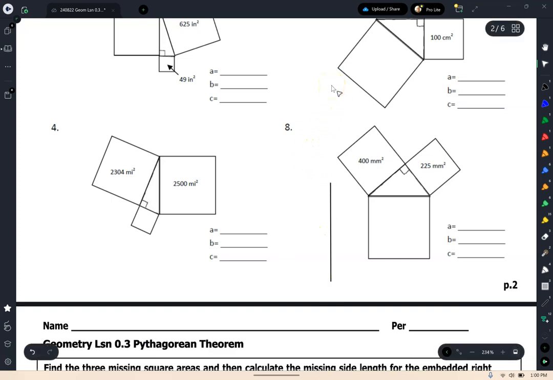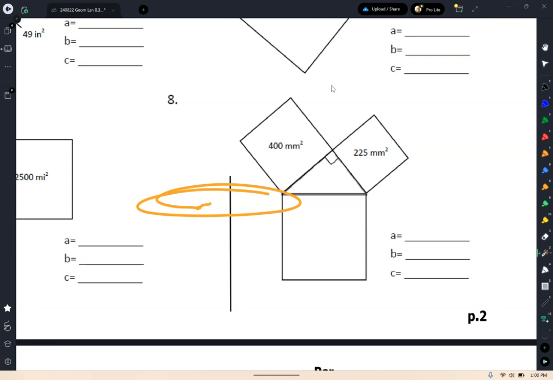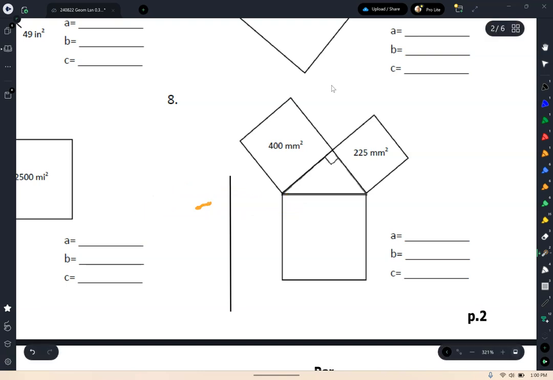What I want you to do first here on number 8 is write a Pythagorean theorem equation that you think will help solve this problem. Now keep in mind, when I showed you that little example of the pink, yellow, and blue squares, and we wrote it out on our paper here, it was always the small area and the medium area that meet to form the 90-degree angle, right? That's important. So finding the 90-degree angle is super important in what we're doing here. Okay, so you're just setting up the problem. I just want to make sure that you get it set up correctly.